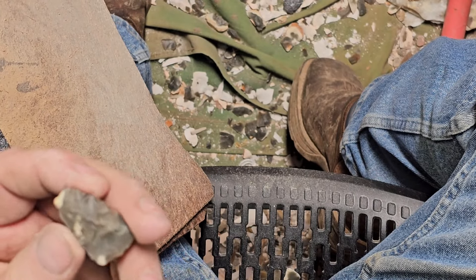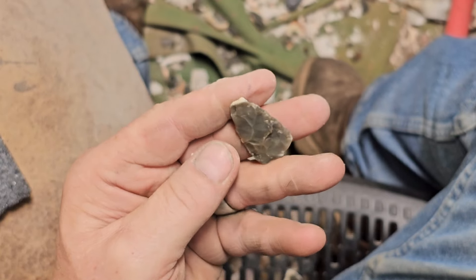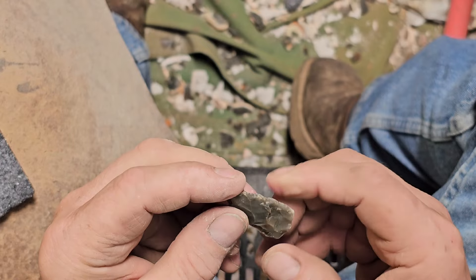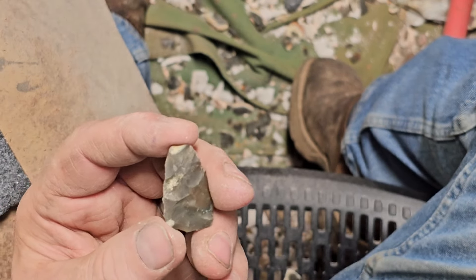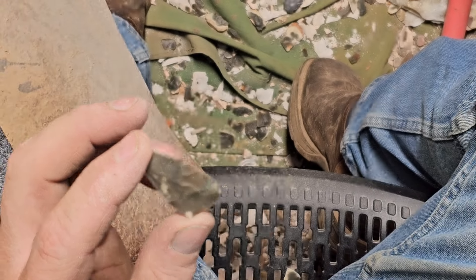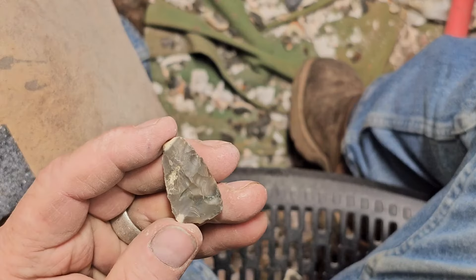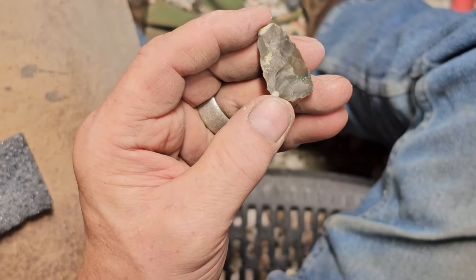I might even nap this one — this tiny little piece. This side's got this little thing in it right there, but a pressure flake right there will pop that right off. It may be easy to make this into a point. Normally I wouldn't mess with something that small, but I just wanted to show you that is something that you can do. You can still make something out of something that small. I appreciate y'all watching. Y'all keep napin'.